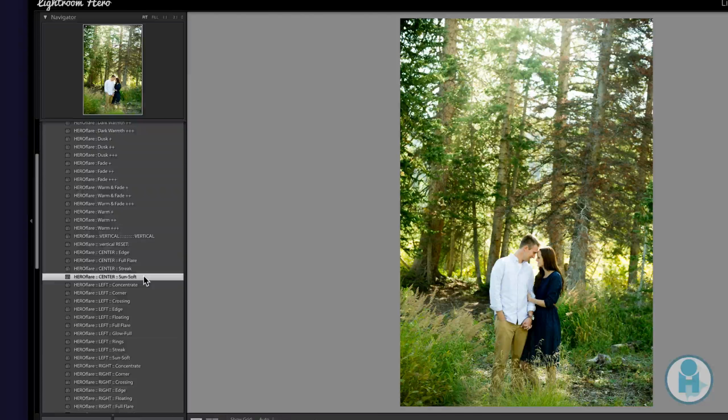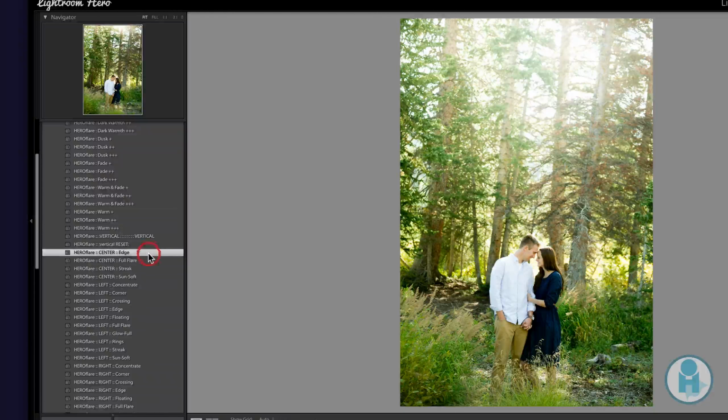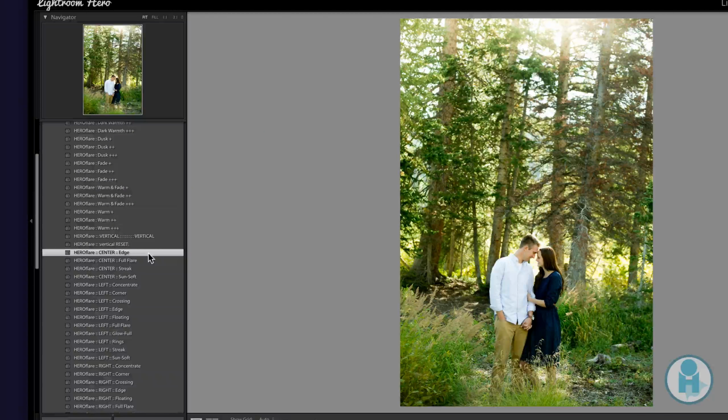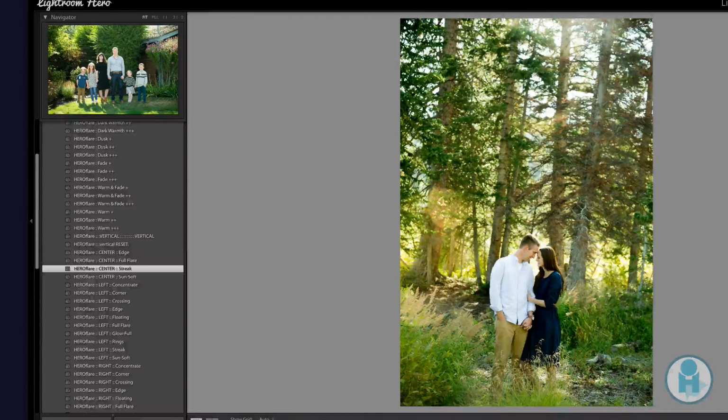So you can choose any one of these that you want, and they all are going to look great on this image. Okay, and so let me go ahead and do, whoops. Let's go with that one right there. I really like that one because it gives me some warmth or some brightness here, and then just kind of this flare coming through here. So let's move to the next one.